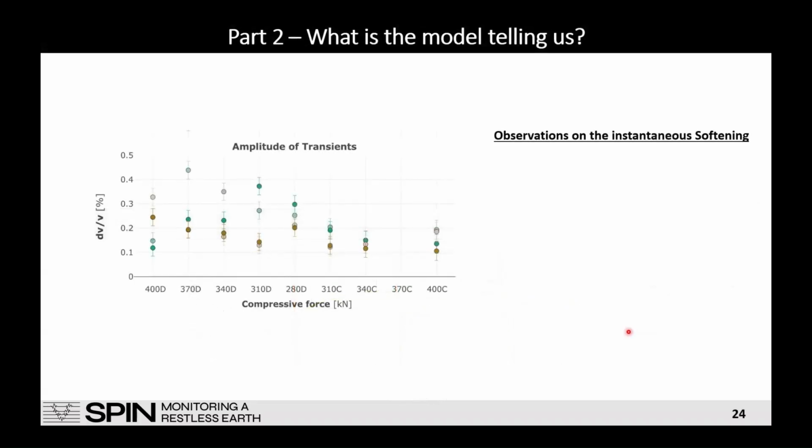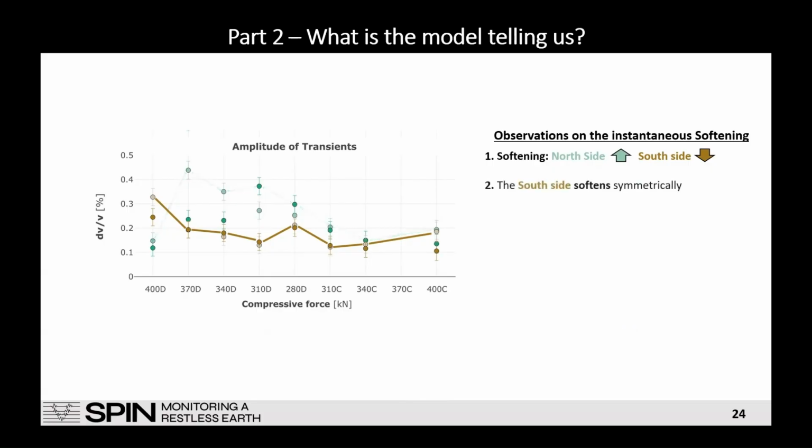Well, maybe you can recall that a slow dynamics effect is sensitive to microimperfections or heterogeneity level. Well, it turns out that it is affected by many more factors. What you have here is this softening process. On the vertical axis is the relative velocity change, so the softening. On the horizontal axis, you have the compressive force, and the different colors correspond to different places in the bridge. In a general way, we can say that softening is happening more strongly in the north side of the bridge and less in the south side.